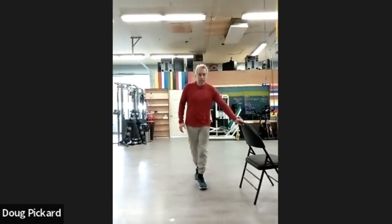Good, good, good. Now a little tandem walk, just in case you ever get pulled over coming home on Saturday night. I know you guys wouldn't drink and drive, but they might make you do this sometime, right? So you want to practice. This is a little tandem step. So just heel to toe. Try taking a few steps. You can have your chair right there.